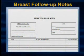I'm going to switch gears here as we move from Pap follow-up to breast follow-up. This is the new breast follow-up note that should be placed immediately behind the breast tab. This is for continuity of care for your patient for follow-up. There will be no further documentation regarding abnormal breast follow-up done on the current progress notes that we know as the CHR-10. This note needs to be kept up to date, and the next follow-up appointment should be documented so that at a glance, the nurse or the nurse practitioner can flip over and know what to advise the patient about her follow-up.